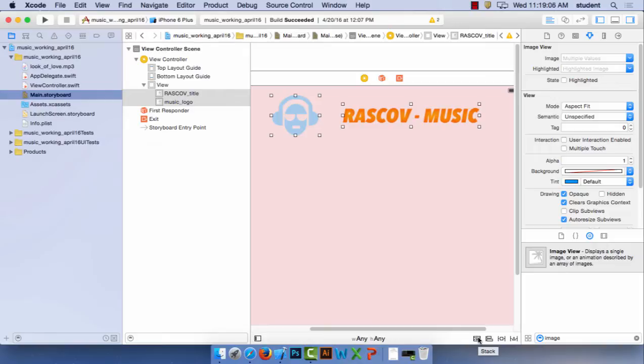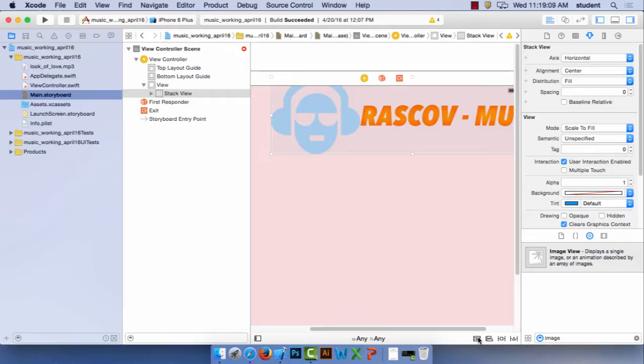So that's one confusing thing. If I click right here and say, okay, I want to put them in a horizontal stack, boom, it made them big. Did you see that? Okay, so that's a problem that you're going to have to deal with. I haven't found a solution to that yet, but I'm just explaining why it exploded on you. It exploded because it takes the original image and puts it at the size of the original image. So this would be the size I made it in Photoshop, basically, and that little guy with the headphones, that's the size it is in Photoshop. That's why it exploded. Let's not worry about that yet. Okay, we're going to continue, but I'm just pointing out why it exploded.